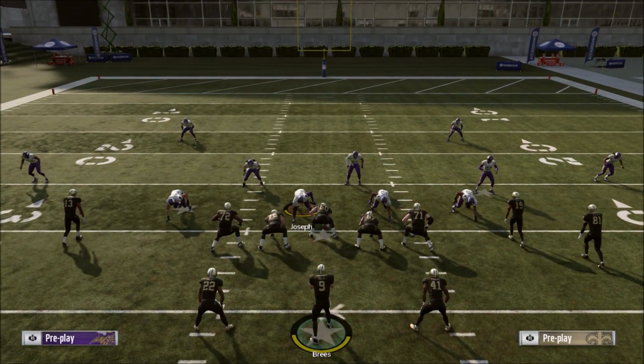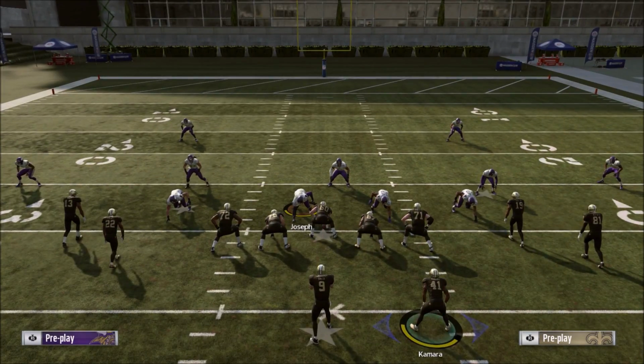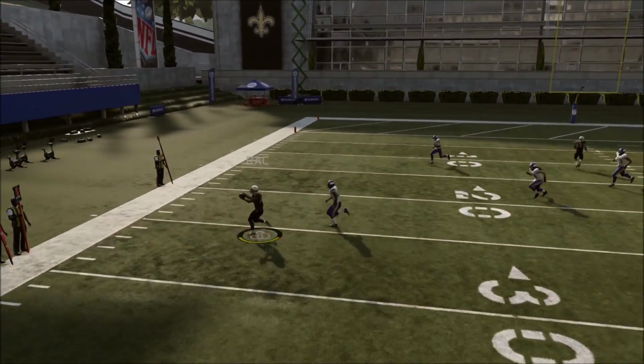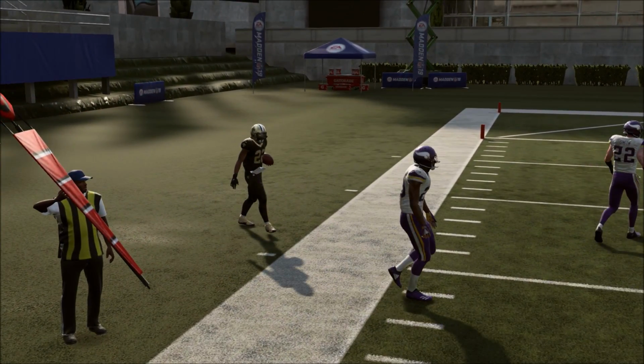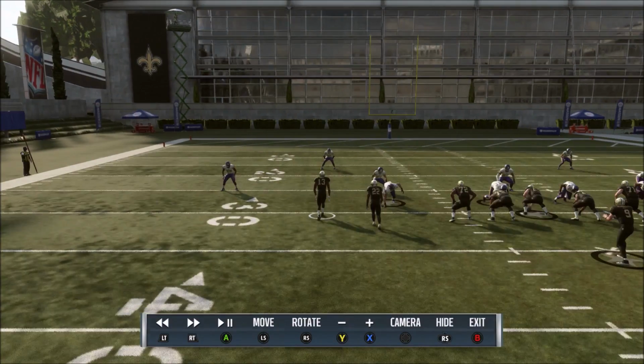Here, I'll go to a cover 2, just to be thorough and show you. The only thing you don't want to do is throw this against man. If you see the linebacker immediately get out there and follow him, boom. Now, this is really interesting against cover 2. I want you to watch what Xavier Rhodes did here. I'm going to go to the replay to show you what he did here.